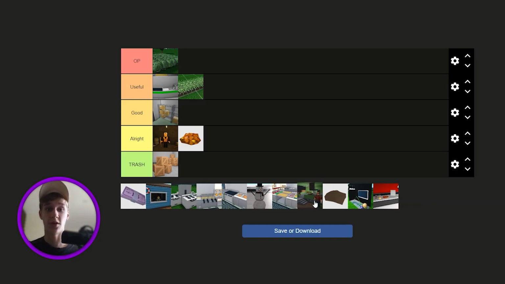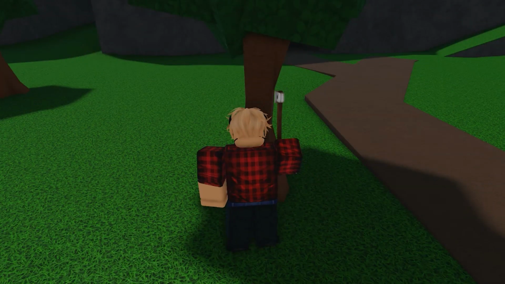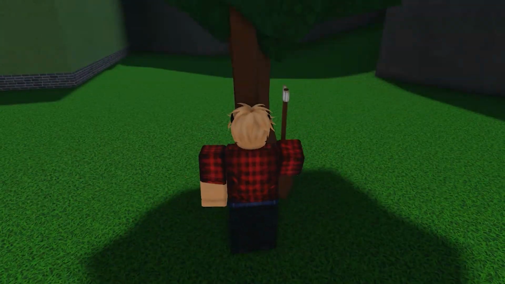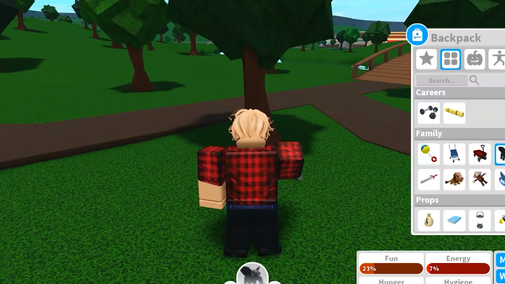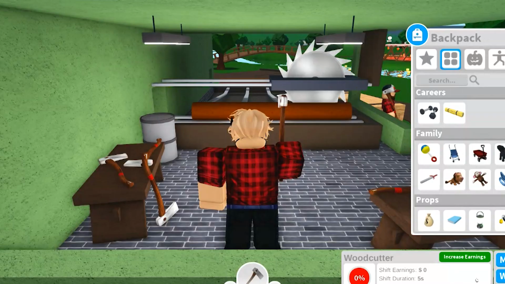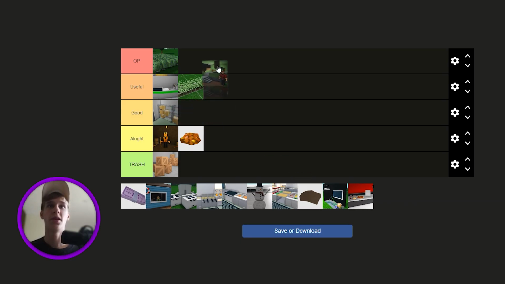Next is the woodcutter auto farm. It consists of walking to every single tree and chopping it down and then walking to the next tree. This auto farm can make a lot of money. It's very good for beginners because it's very simple to make, but you can only do it for a limited time until your mood goes all the way down, and then you need to leave the job and rejoin it. I'll rank this at good. If you're a beginner, this would be OP, but I'm not a beginner, so it's going to be good.